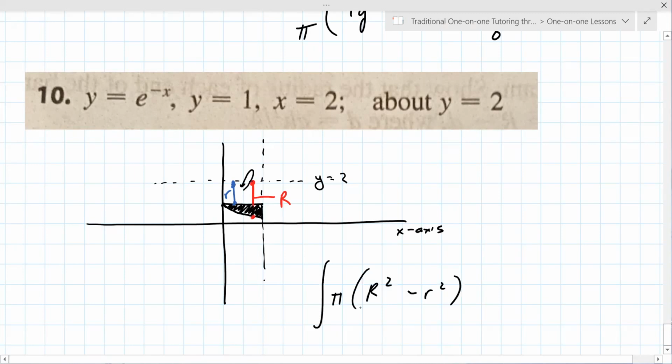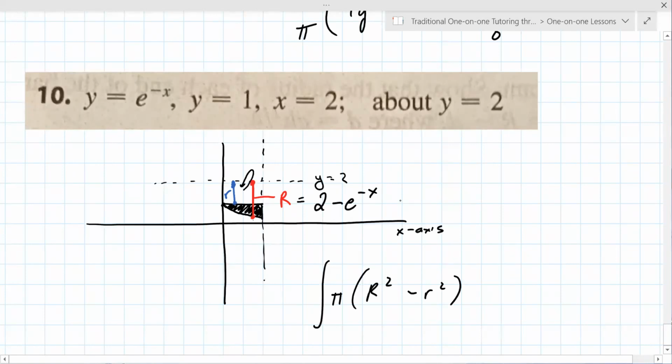Okay, great. So what is your big R? Well, your big R is normally, I really almost need to zoom in on this, but normally the function, this e to the minus x, gives you the distance from the x-axis to this point. But we want the distance up here, so it's 2 minus e to the minus x. And it's always that. Now, one thing you could do is test the endpoints to make sure it works, but that does work.